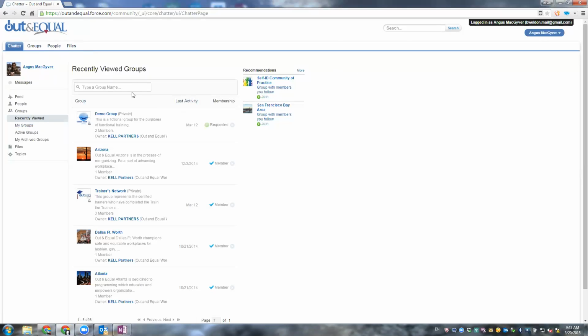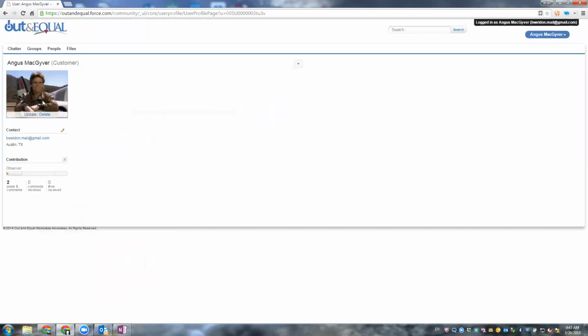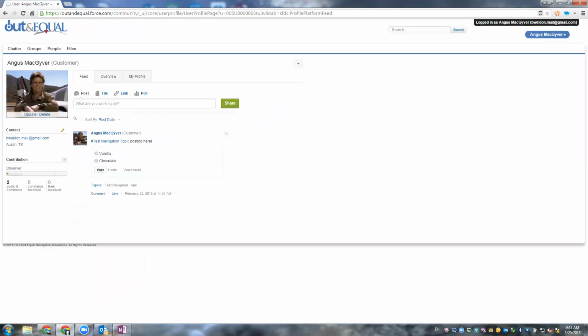And so I want to talk through the natural steps once someone gets in. The first thing that they'll likely want to do is update their profile. And so they'll come in, they'll click into their name. They won't see any of this activity the first time. They'll click into their name, at which point they could update their picture here. So you can see MacGyver has his picture there. You could update it, maintain it ongoing. They're going to see a blank slate as far as their feed, what interactions they've been having.